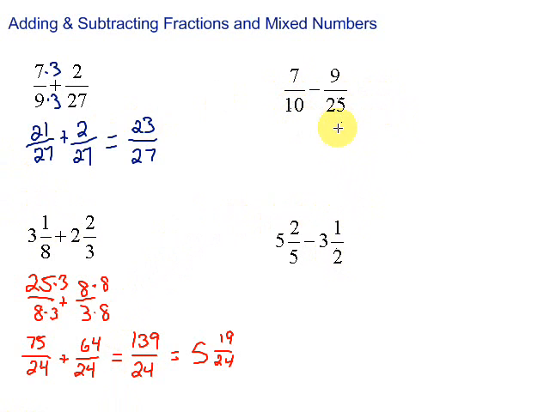Can we make 10 into 25? No. Multiplying them together we could get 250. But I also know that 25 times 2 is 50. And I can make 10 into 50 by multiplying it by 5. So let's do that. 10 times 5 and 7 times 5. And then we are going to take 25 times 2 and 9 times 2. Our denominator is going to be 50 on both sides.